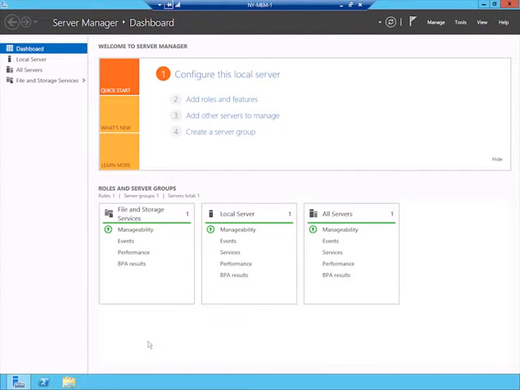So if you're following along, it might take you a moment here for the Server Manager to open all the way up. But in this particular utility, and this is the utility, by the way, where you manage almost everything in Windows Server 2012, we have a link here for Add Roles and Features. So I'm going to go ahead and click on that now so we can add the role.